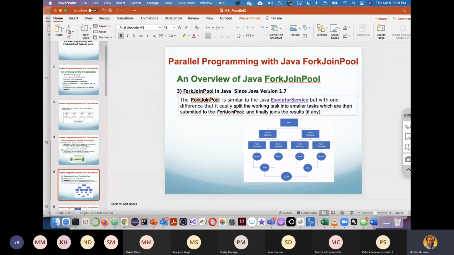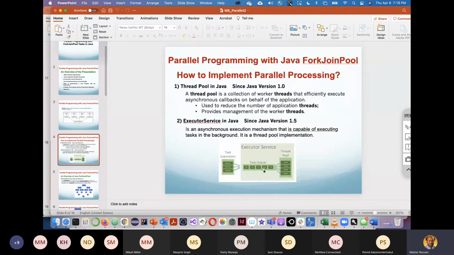But recently, in Java 1.7, like a few years ago, Java implemented a fork join pool. It is a little bit better concept than the Java executor service. In the executor service, there is a queue, and the tasks are coming in, and sometimes they wait for a long time.